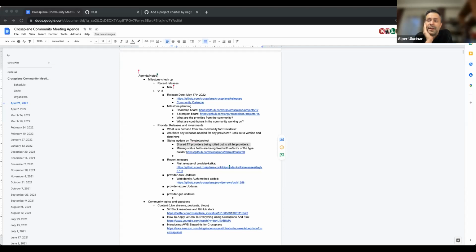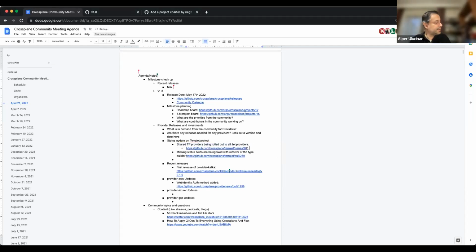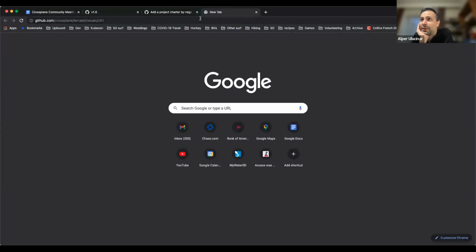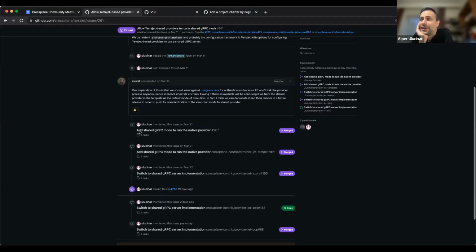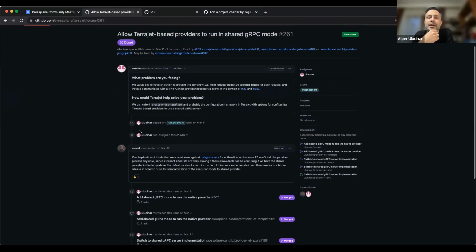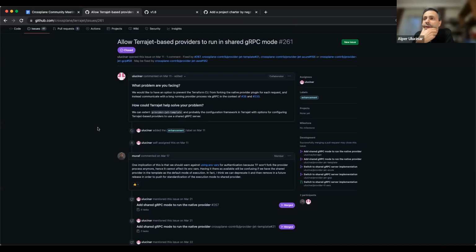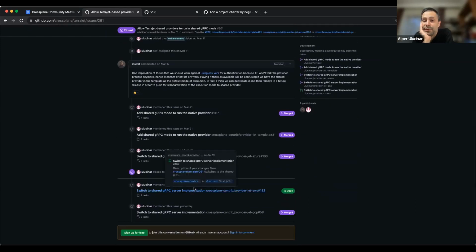And when we are reconciling multiple managed resources, this also means that multiple processes are running in addition to the Terraform CLI processes. We had long ago experimented with this idea, and we had something already working. Right now we have introduced this support to the big three providers. Provider Jet GCP support has already been merged, and Provider Jet Azure and Provider Jet AWS PRs are under review. So we should be able to get them merged pretty soon.